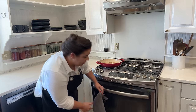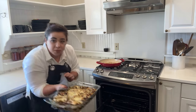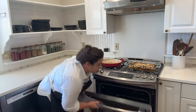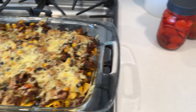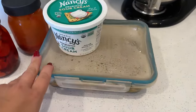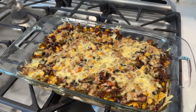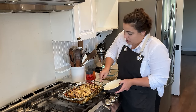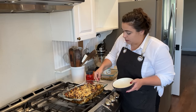I think our dinner tonight is ready to get out of the oven. This smells really good and looks really good — super simple, humble ingredients. Let's give this a try. To go with our taco bake, I've got some homemade pico de gallo from the garden, sour cream, hot sauce, and some pickled radishes. Josh is not home from work yet, so I'm just going to take a little bit and give this a try. What I think I'm going to do is put some foil on it and stick it back in the oven just so it stays nice and warm until Josh gets home.